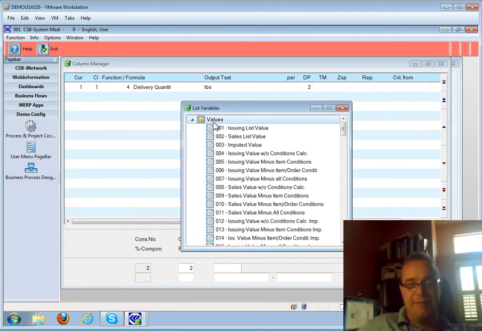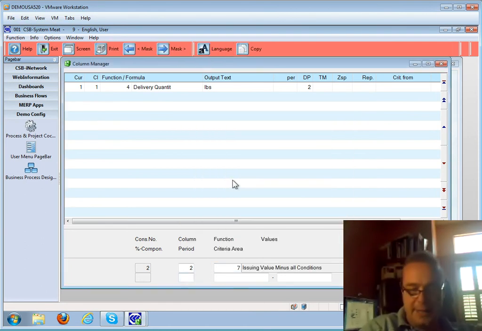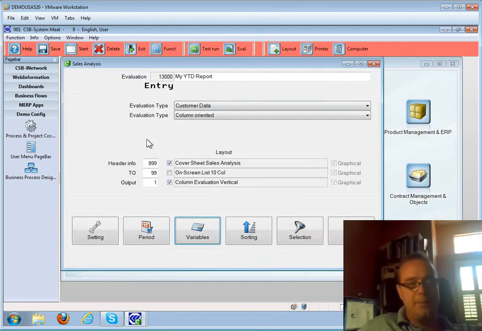And the revenue is a value, and there are multiple different values, and by default you probably want to look at this value number 7, which is taking all discounts into account and is essentially net sales after invoicing. So I actually pick that one, and let's say I call that net dollars. So very simple setup. I have now some content that I would like to look at. So my basic report is done.